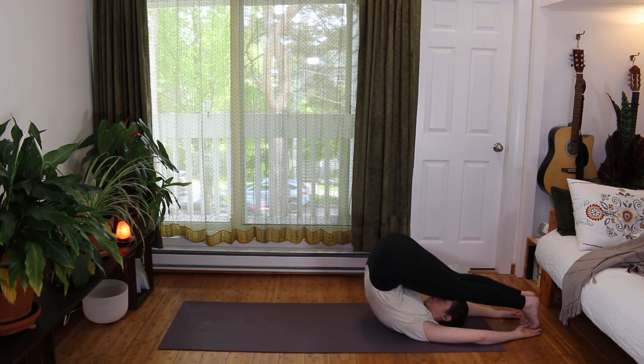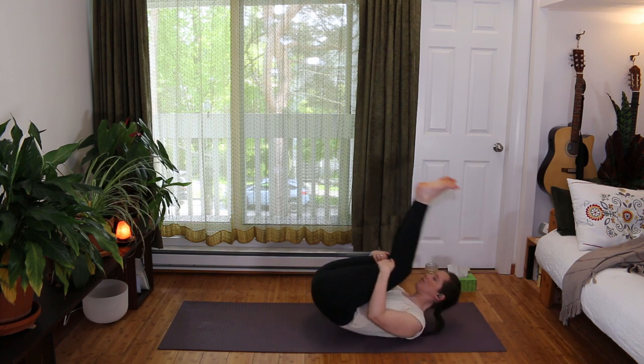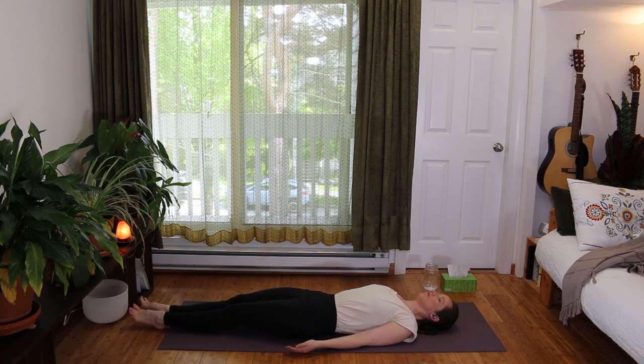Inhale, exhale, lift your legs up and slowly unroll yourself until you're lying back on the mat with your arms down by your side. Inhale and exhale.